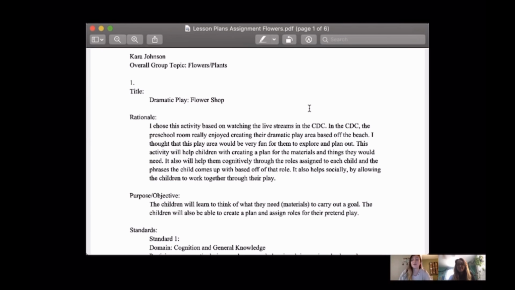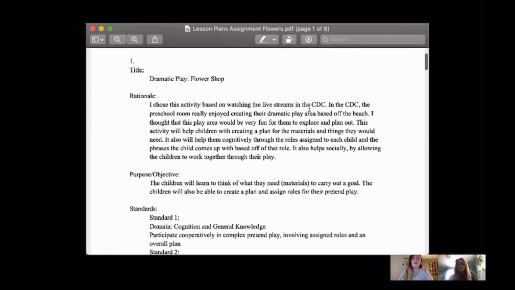Hi, my name is Kendall Peltani, and for this project, my group decided to do a gardening unit, which includes flowers, plants, seeds, in the springtime in general. And we decided to do this because we thought it was a fun way to get children outside, but also learning a lot at the same time. And developing outside knowledge about nature and springtime at a young age is super important for kids to grasp the idea.